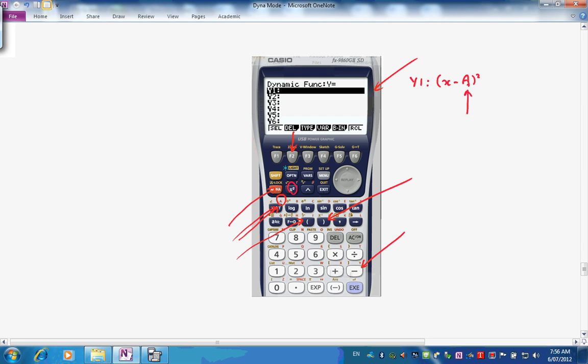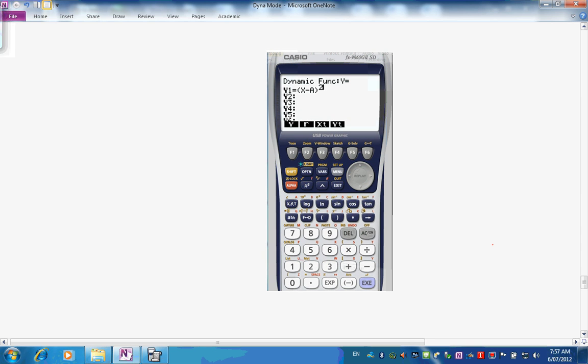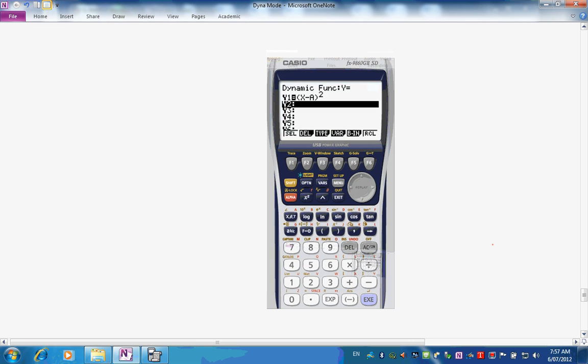You can either use x squared or you can use hat and 2. So I'd like you to enter that now, and you can see we've got that one entered there, and if you hit execute again it becomes highlighted. There, and now we're ready to graph it.